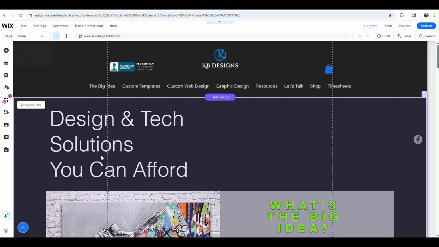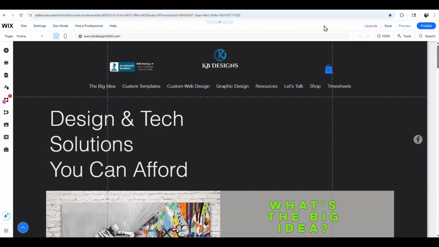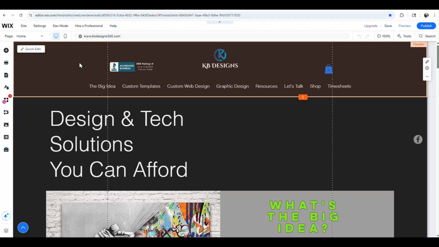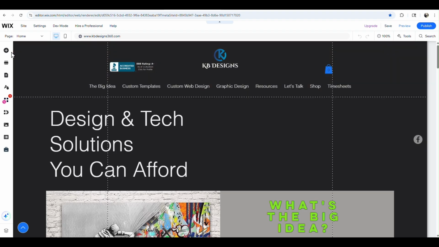So you see, we've got the Wix web builder open here. I like to use the Wix editor. I'm not really a big fan of Wix Studio, not yet. They still haven't sold me on that, so I'm still using the editor. The editor is phenomenal, so I highly recommend using the editor when you're doing web design. We're going to go ahead and look at this from the editor menu.